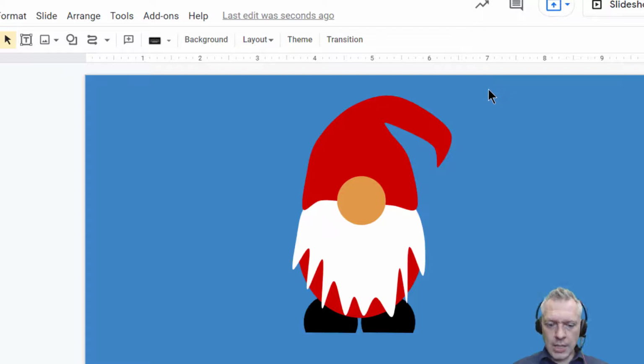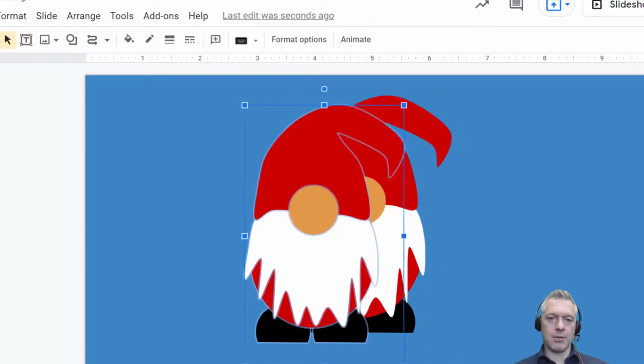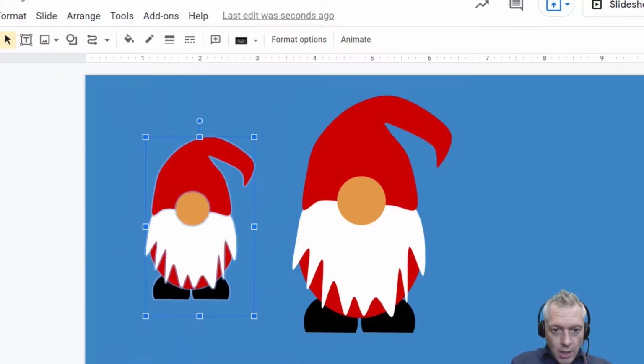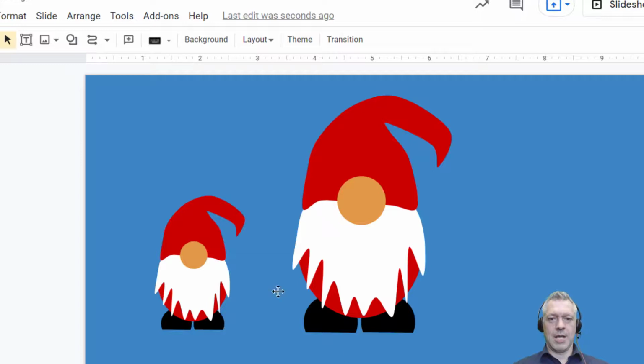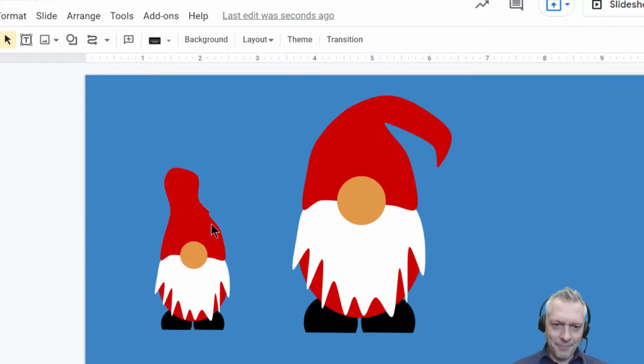So I'm going to click and drag, Control D. Move this guy over. He's going to be Control Alt J. Just a wee little fella. And this is where you can also go in. Now that I've Control D, change that up, I could maybe, this one's got a hat that goes the other way. You can drag those anchor points. Totally mess up the hat. I kind of like that.